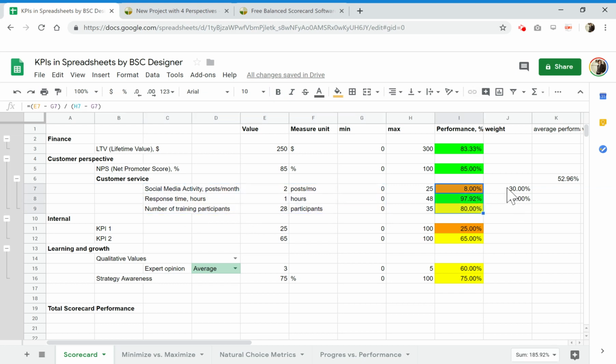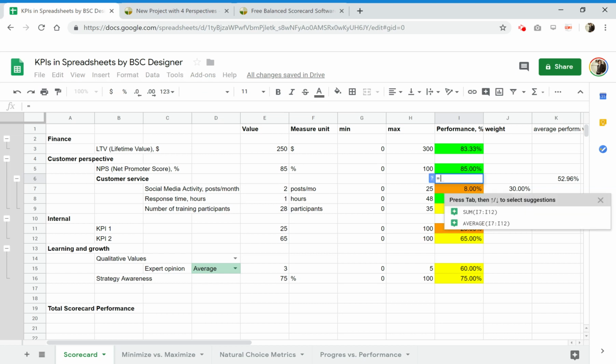And in previous videos, we discussed how to calculate the performance when we need to take into account the weight. We did it for these two indicators. So basically, the only thing that we need to do now is to calculate average. And that's it. This will give us the necessary performance figures. So let's do it.